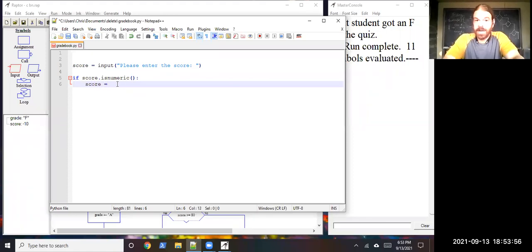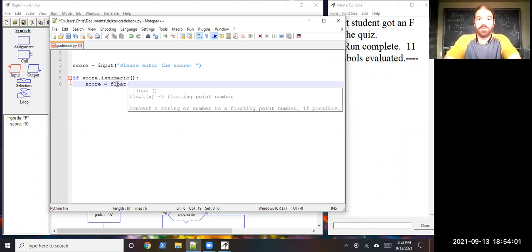So if that string that came from the keyboard could be viewed as a number, then we're going to turn it into a floating point number. Oh, and notice the predictive stuff comes up again. Once I put that .py extension, the computer knows it's Python script, so it will predict stuff. It would also do that predictive thing where the words show up, but I turned that off because I use this for examples in class. But if you install Notepad++ on your computer, it would predict keywords. So things like is numeric, you would be able to just choose from a list instead of trying to memorize all those words.